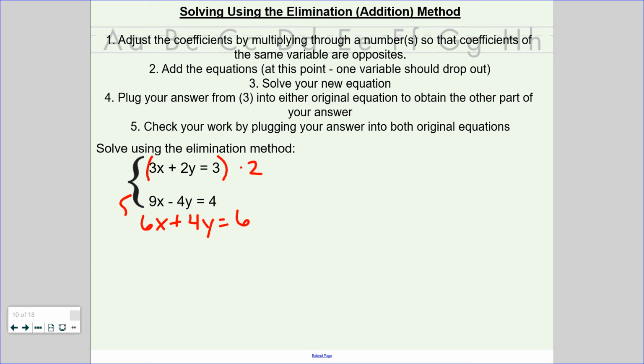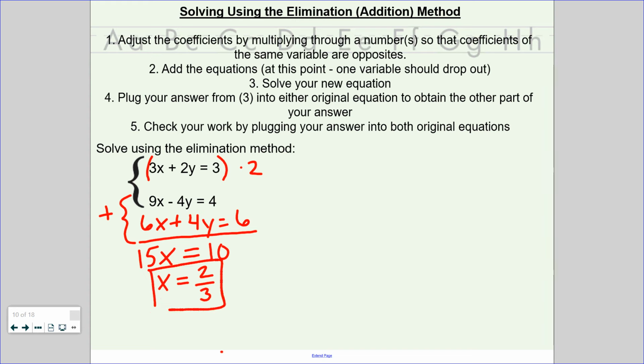Now you can take these two equations and add them together. 9x and 6x, we're just adding down our columns, gives me 15x. My y's are going to cancel out, and that's what should happen every time if you're doing elimination right. If your variables don't cancel out, you want to go back and multiply by something different, or check your work. 4 and 6, add those together, I get 10. Divide by 15. I'm going to get x equals 10 over 15, which reduces to the exact fraction 2/3. So that's the first half of my answer.